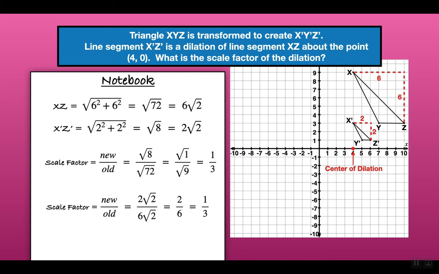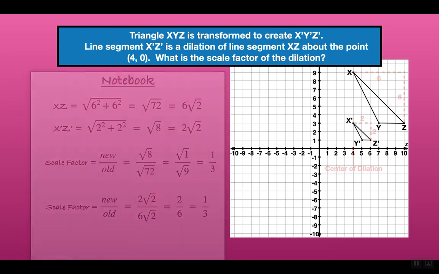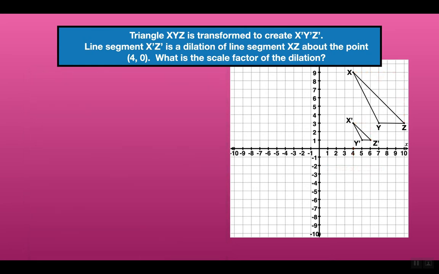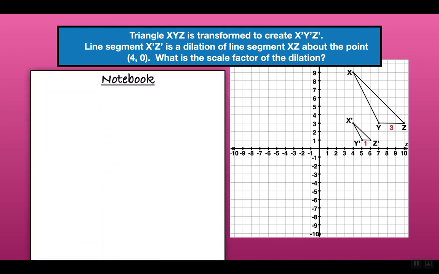But let me get to the shortcut, which is what's gonna be most useful for most students. Okay, so for the shortcut, let's look at the two. As you can see in each triangle, there's two sides that are slanted, and each triangle has one side that is horizontal, and those are easy to count. Okay, so let's count the length of each of the horizontal sides. So side YZ and side Y prime Z prime. Okay, so side YZ is 3 and side Y prime Z prime is 1.